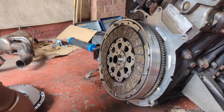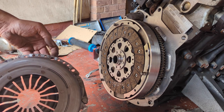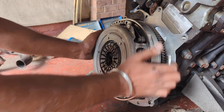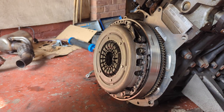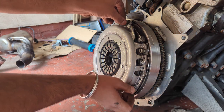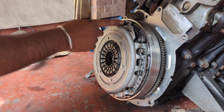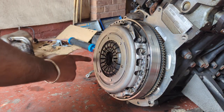We'll place that there. And with the pressure plate, you've got the dowels and corresponding holes in there. I think these ones here. If we offer this up, yeah, that is now in place. Replace the Allen key bolts, and then when you start tightening these down, tighten them crossways as you would with a road wheel. So let's say from here, 1, 2, 3, 4, 5, 6, so you get even pressure.